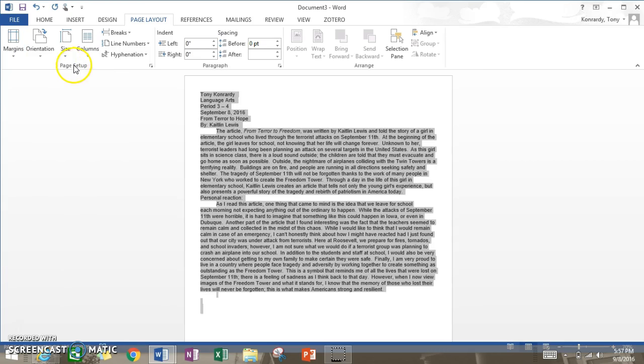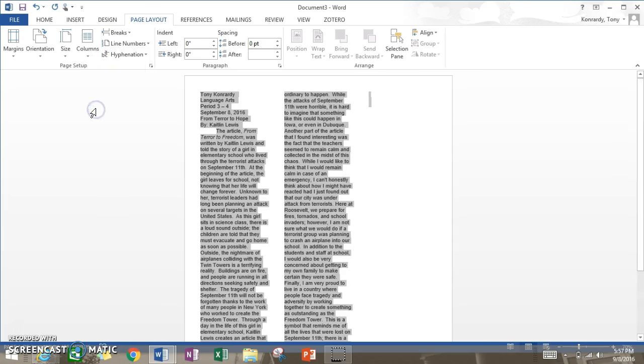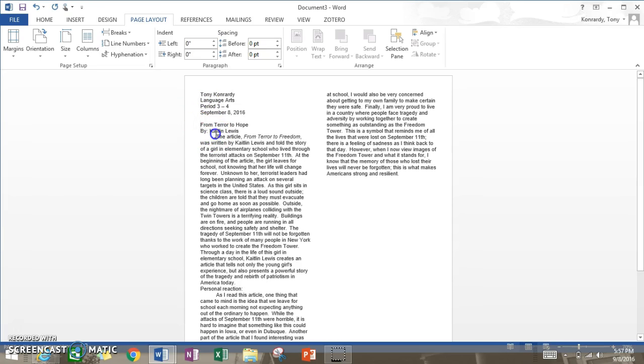Then we're going to make some columns, and we're still in Page Layout. We're going to choose Columns, and we're going to pick 2. And you can see that depending on which column you pick, it will move those for you. We're going to stick with 2 because that's a pretty good one to insert some pictures and still have some room. Now you'll notice that everything is kind of combined together. So let's put our cursor in after our heading, and we'll hit Enter, and we'll create some space.